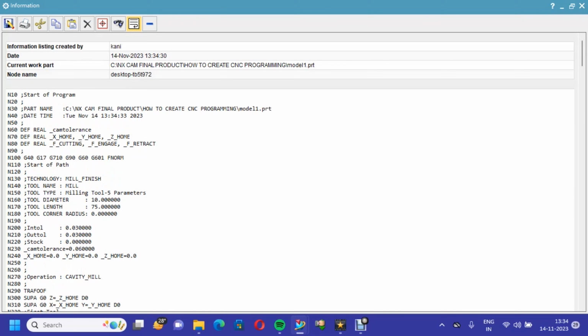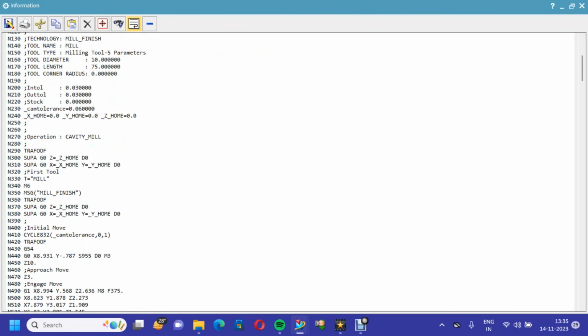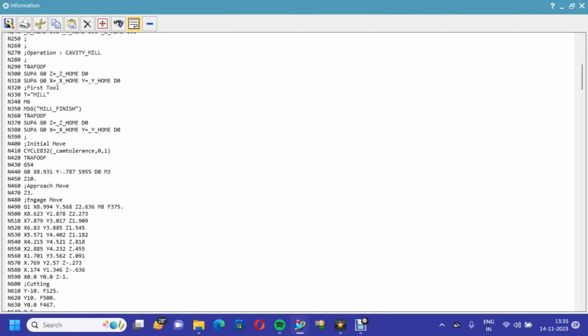It will show the startup program, part name, your CAM tolerance, reference X, Y, Z direction, G40, G17, G90, G60, G61. So these are the many forms. It is in Sinumerik form. It gives a lot of readings, which means you can change or edit.